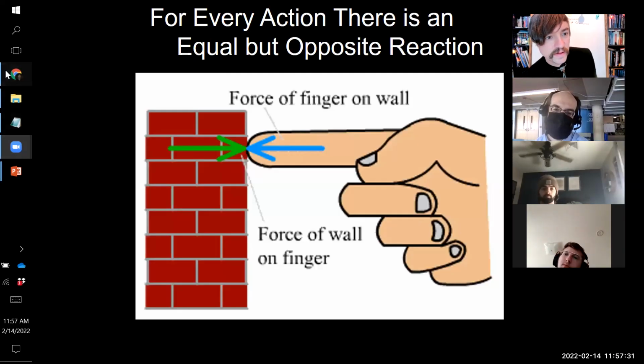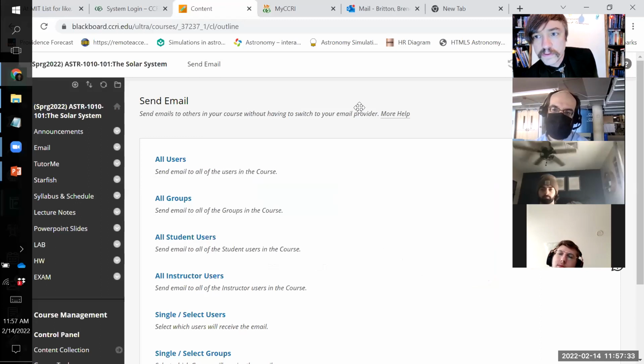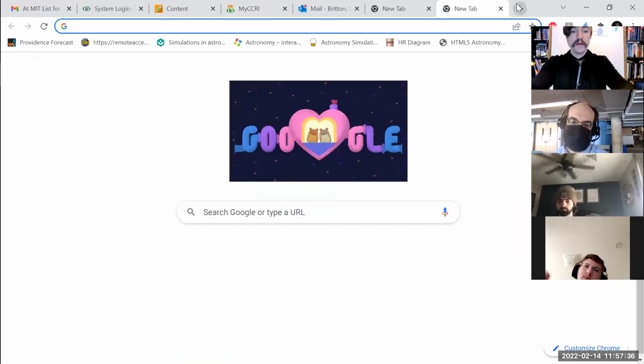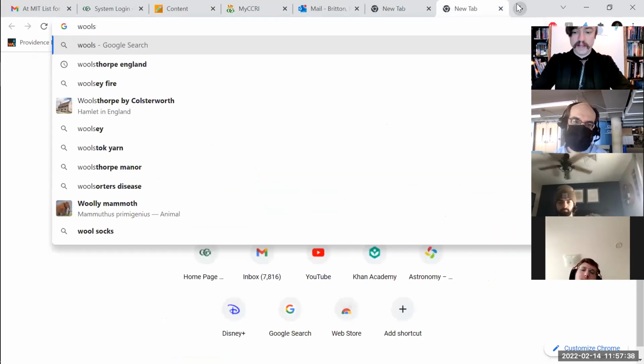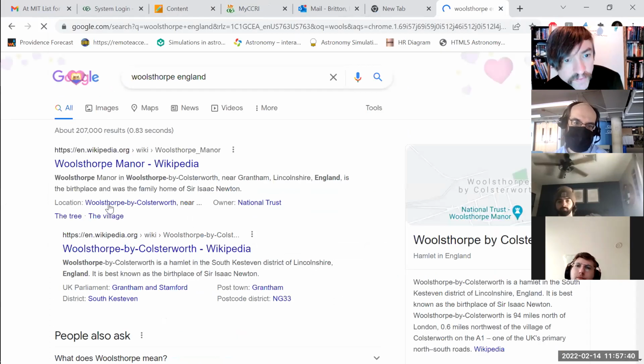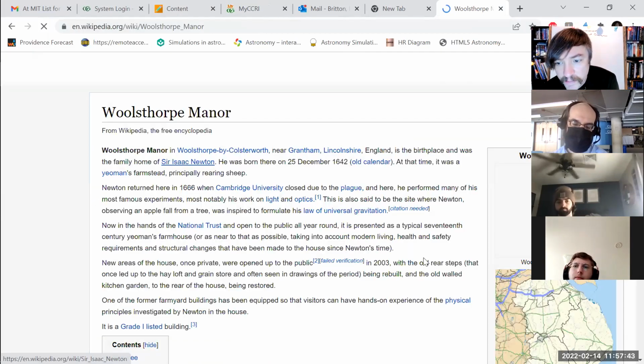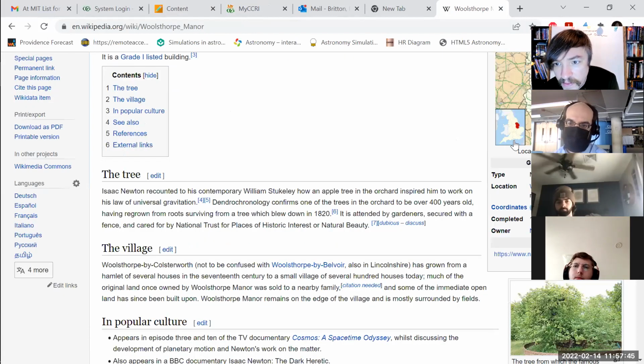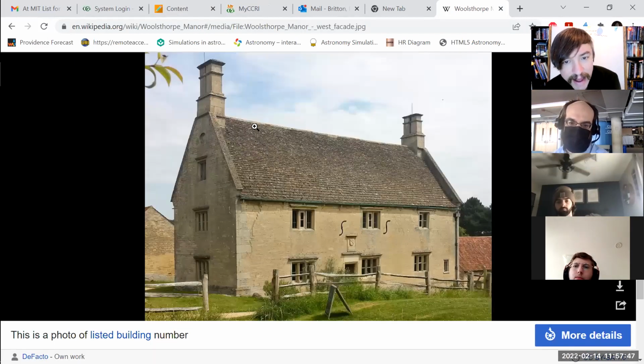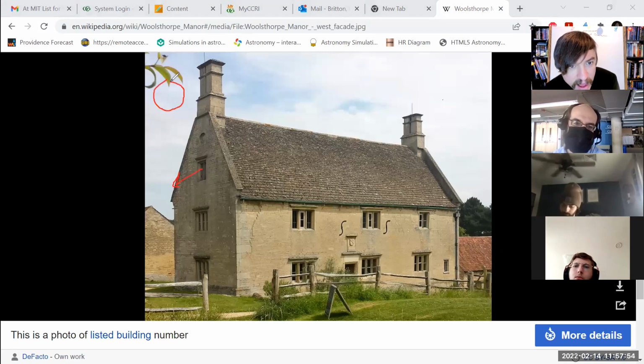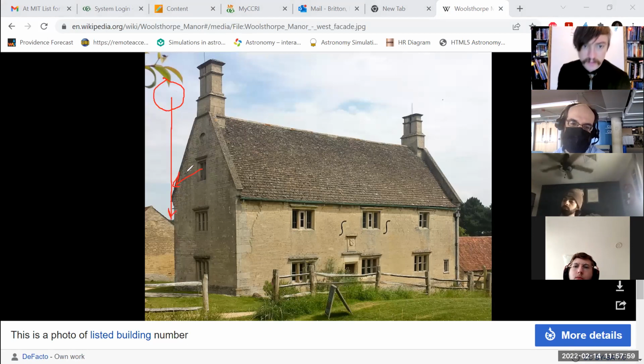As the legend goes, Isaac Newton was sitting in his childhood home at Woolsthorpe, England, and he wrote in his journal, here's Woolsthorpe Manor, that he was occasioned by the fall of an apple, okay? So he was maybe staring out this window here, and he saw an apple on a tree kind of come loose and drop down to the ground.